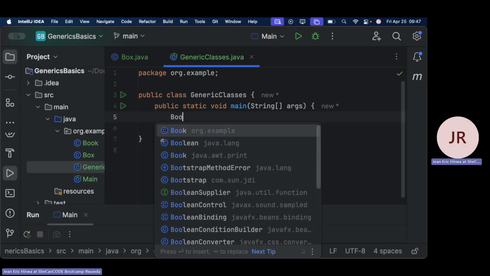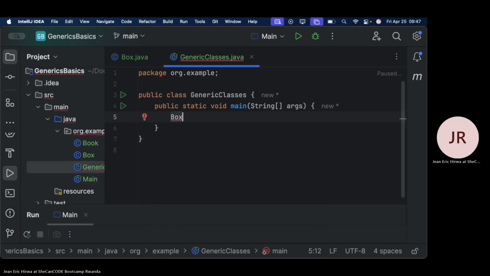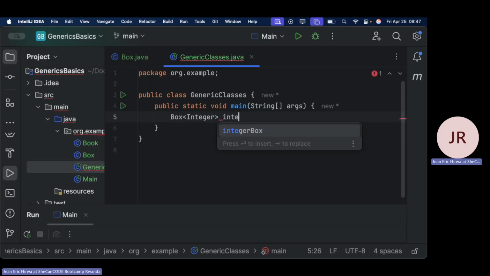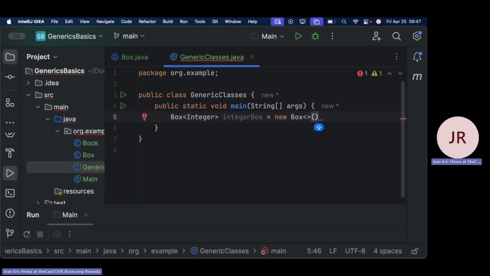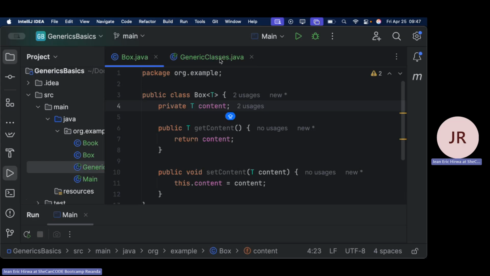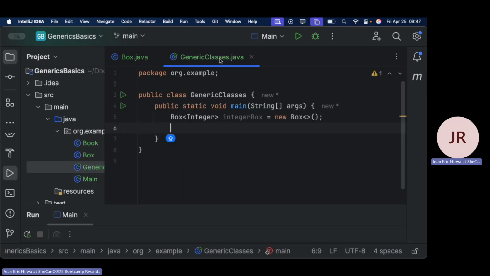So I'll write Box, and since I want the box to contain integers, I can specify what I want to be the content of the box, and then write Integer box is equal to new Box, and we are fine. It means that in this scenario, I'm using the Box class to only hold integers. So I can say, for example, integerBox set content, and let me provide some numbers.